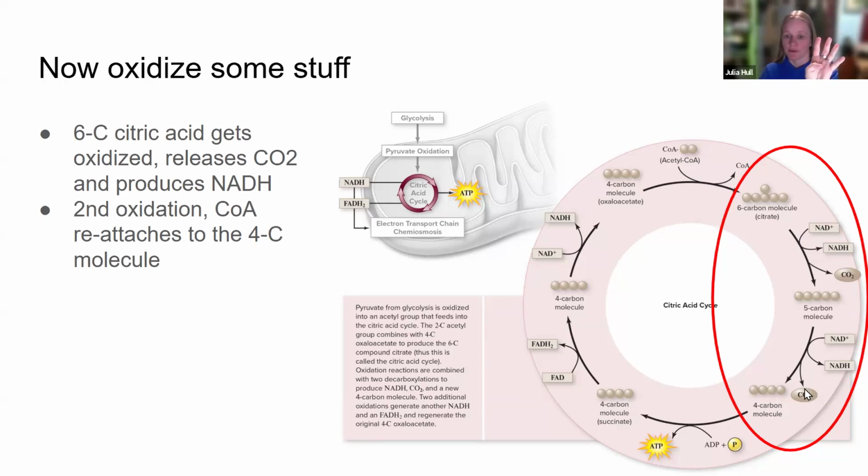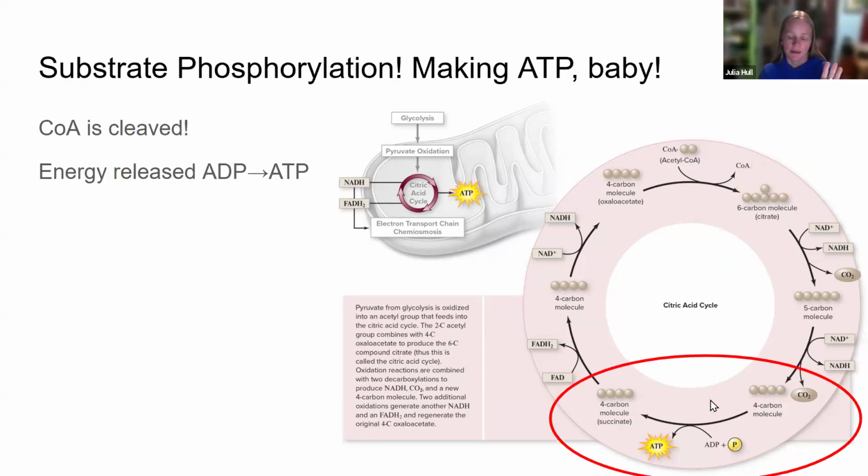We're going to pull off another carbon dioxide, and now we're down to a 4-carbon molecule. We're going to transfer some of those electrons from our sugar molecule onto this carrier, so our NADH. We're just putting another one in those piles, and we're going to talk about it later. Okay, then we're going to do some rearranging of these molecules. It's going to release some energy so that we can then create an ATP as we rearrange those.